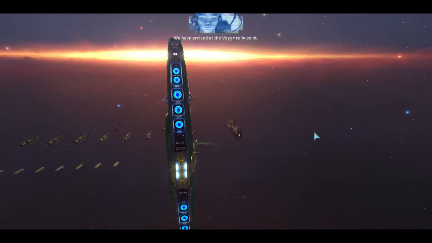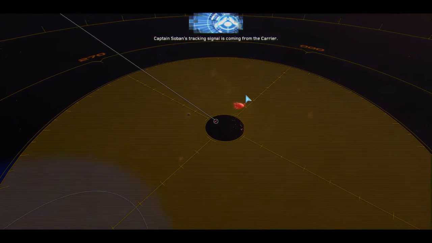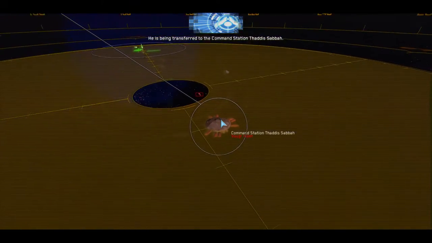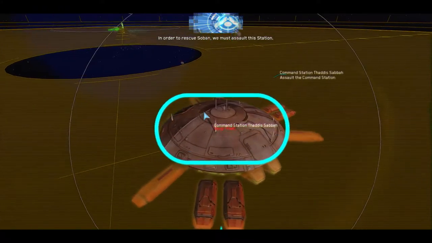We have arrived at the Vega rally point. Captain Soban's tracking signal is coming from the carrier. He is being transferred to the command station, Thaddis Sabah. In order to rescue Soban, we must assault this station.